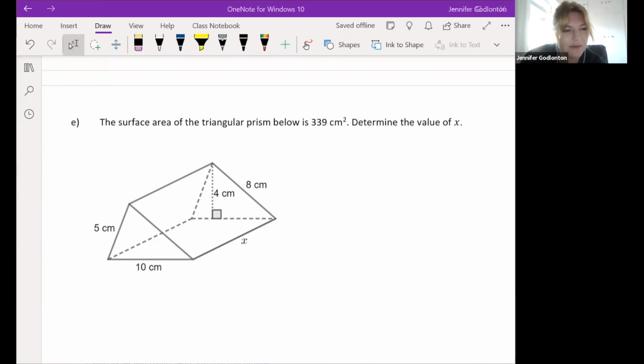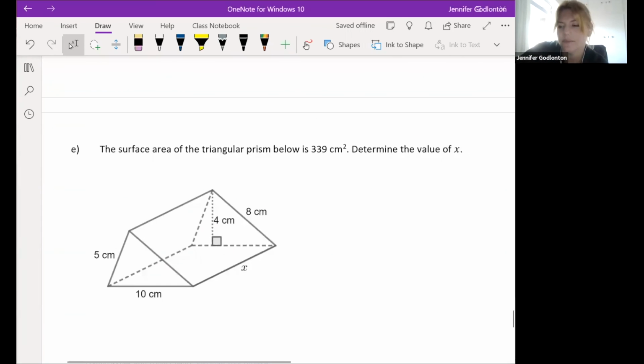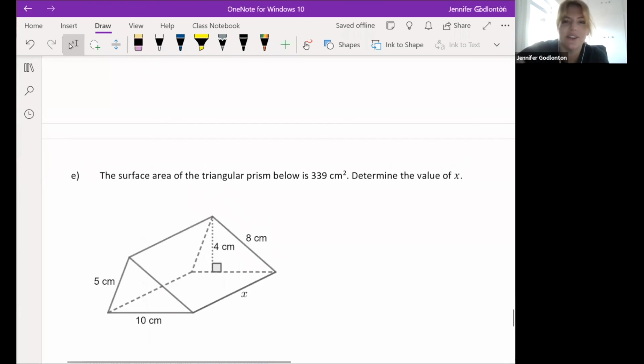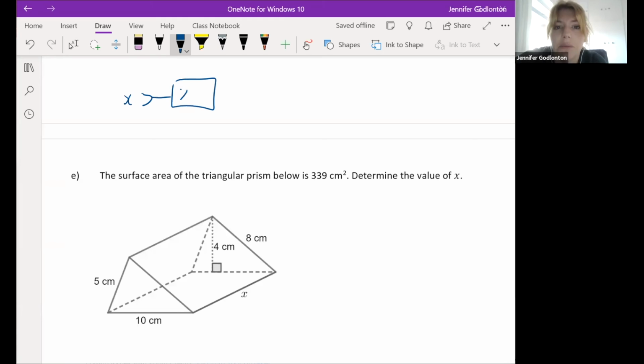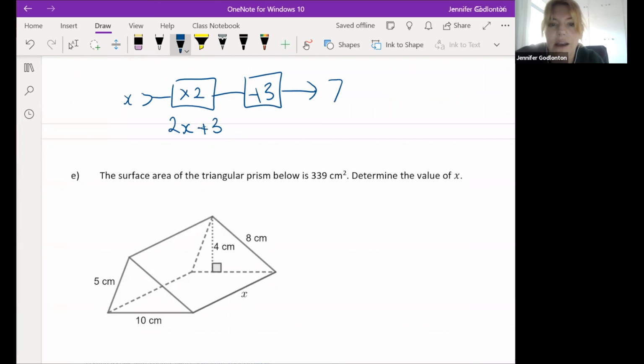How do you determine the rule of a flow diagram? While you guys are finishing this off, I'm just going to answer this direct message. Let's make one quickly. A very simplified one. When we're working out the rule of a flow diagram, we work from left to right. The first thing that's happening to x is times 2, so that would be 2x. The second thing is plus 3, and my answer is 7. So you're just writing what is happening to x.